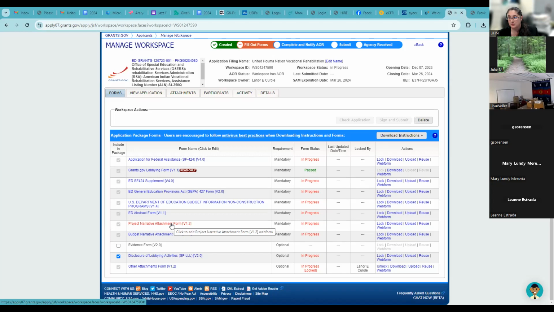I would definitely number those pages. And I do a table of contents so that the individuals can actually see what they're looking for, because you're getting scored on those different components. And so I like to break down the components in the narrative so that it's as easy as possible for the reader to find the sections and verify that you've responded to each section. Perfect. Thank you so much, Lenore.